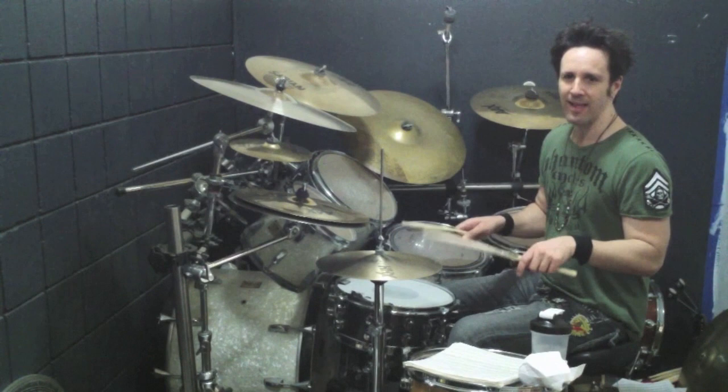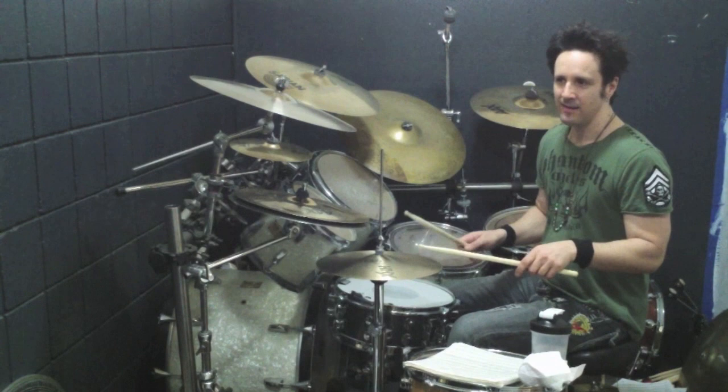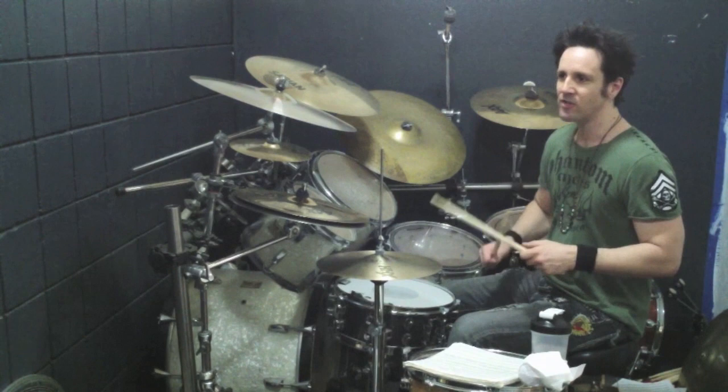Now we put an accent on every downbeat. In this case, it's going to be on beats one and three because it's played over eighth note triplets. So one, two, three, four.